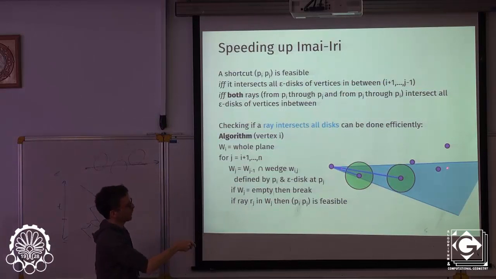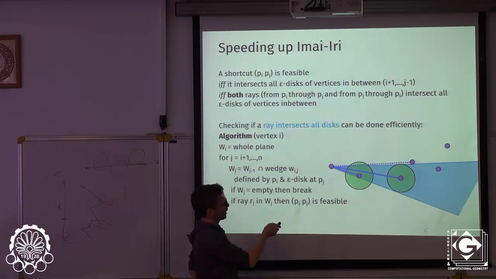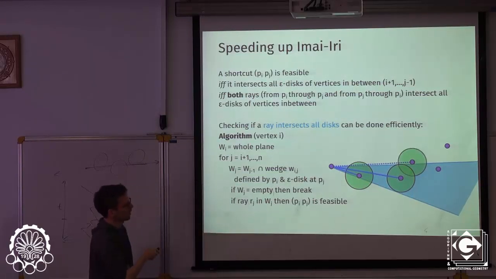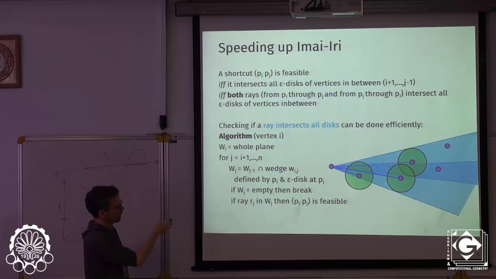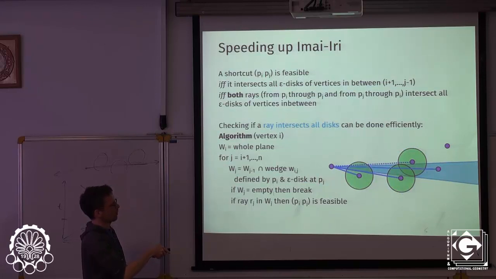So now for the next one I test, is it in the wedge? It is. So this is a valid shortcut. Sorry, this is the next one. This is outside, so it should not be valid, yes. But still I continue drawing the disk. This gives me again a wedge. I intersect it with my previous wedge. This one now is inside, so I have a valid shortcut.